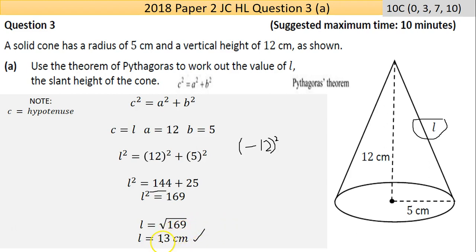Now, putting this through the, for lack of a better word, BS meter: your hypotenuse should be the longest side. So is 13 longer than the other two sides, 12 and 5? It is. So there's nothing screaming at me that anything is wrong. If I had a number here that was smaller than 12, I'd say something's gone wrong, because the L here, the slant height, should be the longest side. And that's part A, and it was 10 marks for that. So, happy days.